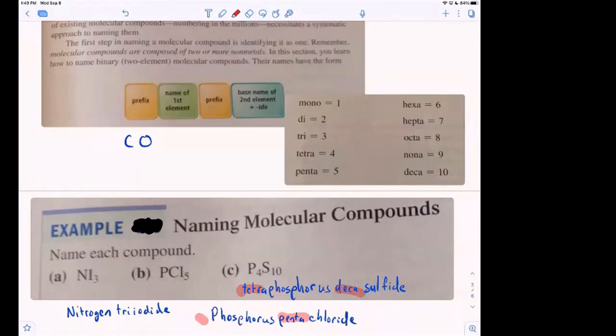Question, yeah? Do they always call it water if it's H2O? Or do they say it's dihydrogen monoxide? No one calls it dihydrogen monoxide. Yeah, I mean, that would be the proper name. But ammonia is also not nitrogen trihydride either. To answer your question, some Spanish calls it agua, for instance. It's not always water, it's different languages, but it's such a common molecule that we don't change the name.